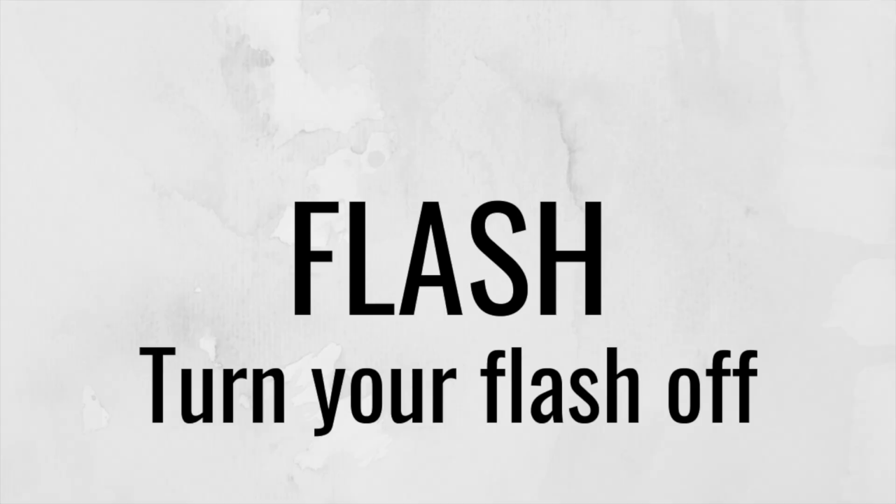First things first, I suggest turning off your flash. Usually it's on automatic, and we've all been there before. I mean, how many times do we go to take a photo in a low light situation, the flash goes off and you have weird squinty eyes or these really harsh shadows. Flash just creates light that you don't want unless it's used specifically. So go ahead and go in and turn off your flash.